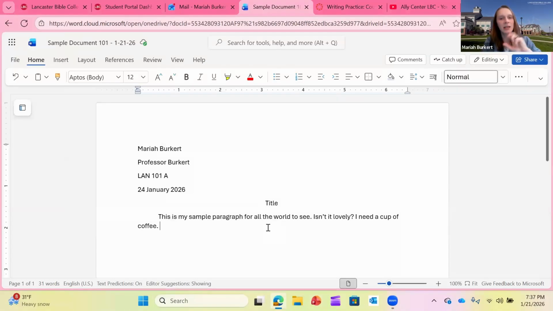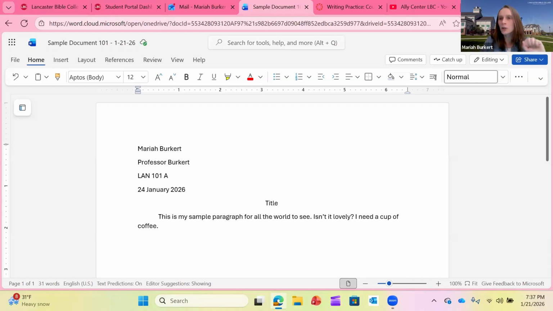So Word is the word processing unit, where you're actually typing things and submitting documents. PowerPoint is for presentations, and OneDrive is like the folder. And you're like, well, why do I need to have the folder? It'll help you out, I promise. Because sometimes if you just have it online, it doesn't talk well to your computer, and then you'll be trying to do things in Word and you won't be able to find where something's saved.